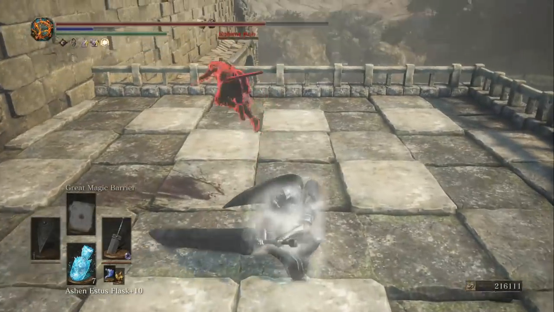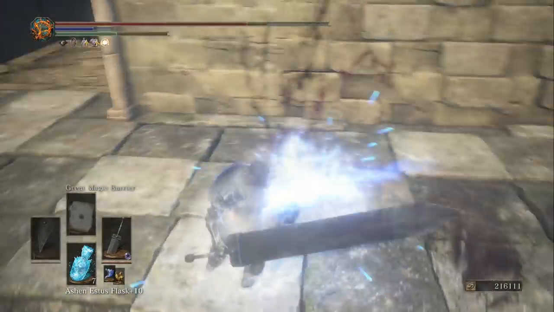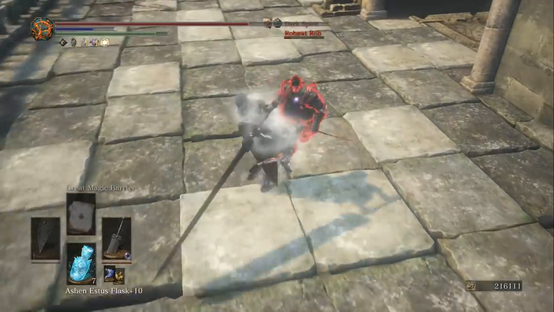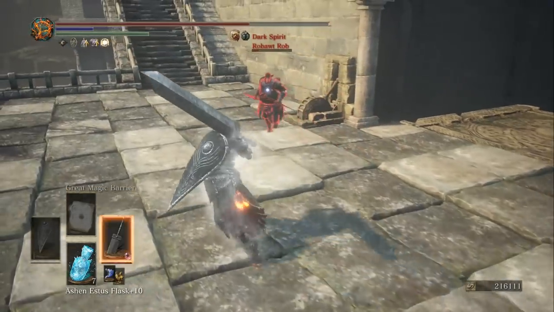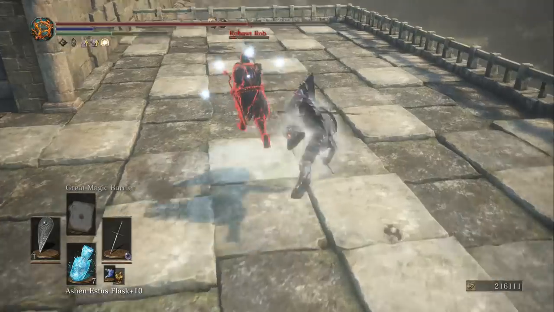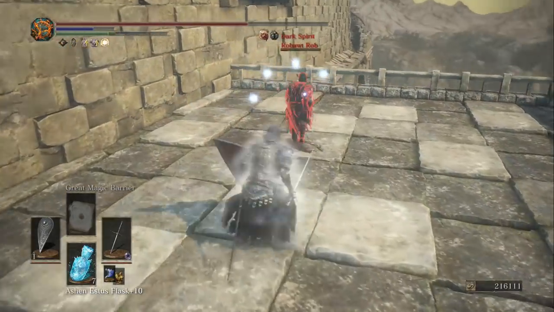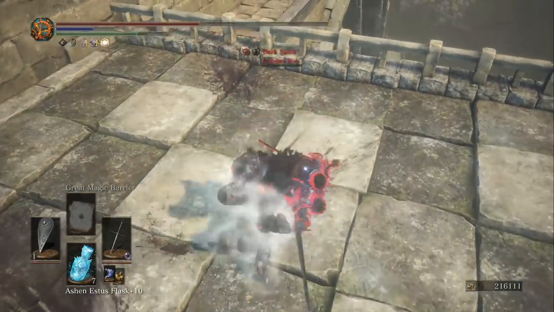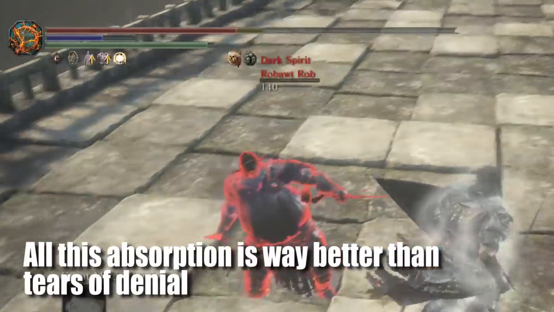And I feel like as the community realizes how effective you can be with Great Magic Barrier in a tournament fight versus a mage, you will see mages become less and less effective. They will be forced to use affinity, or they will be forced to do hard swapping to things like their dark weapons, because the damage absorption is just so high with Great Magic Barrier. You can risk recasting it with a poison weapon. It's not a big deal. They won't deal that much damage to you.